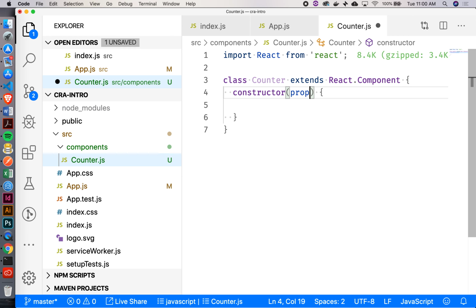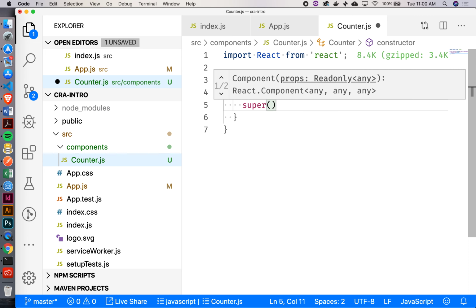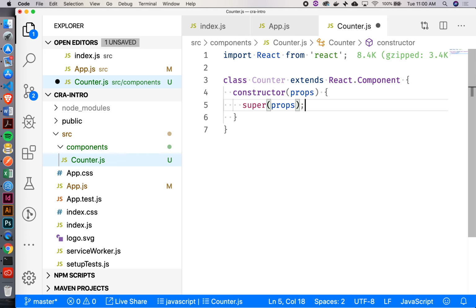So my constructor is going to take in props, that object that we've been talking about a little bit. And then we're going to run super against those props. You guys remember what super means?